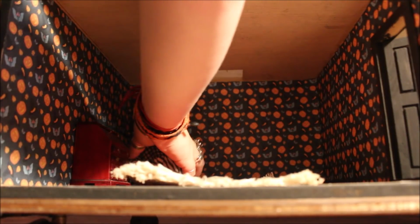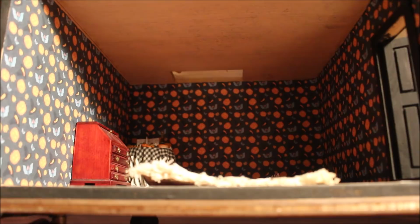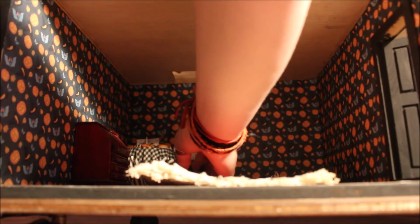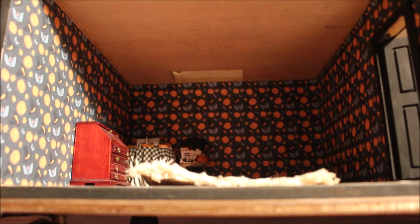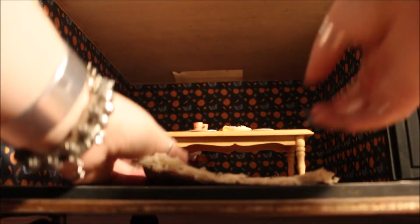So yeah, it is quite tricky with the wallpaper because you don't really know how everything's going to look once it's in there, whether or not it's going to clash. So I guess using a wallpaper which has quite a few different colours will probably work to my advantage. I'm trying to remember where I put everything before I took it all out. So I've got the table, which I did really well at not knocking over anything, and then knocked it all over a minute ago.